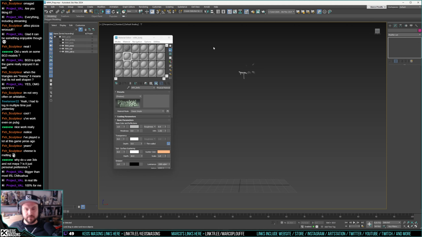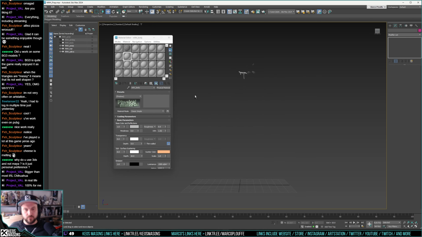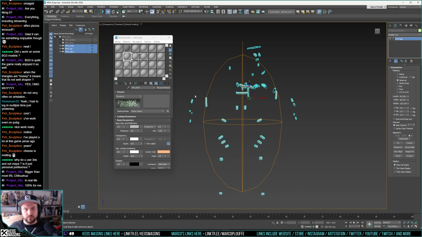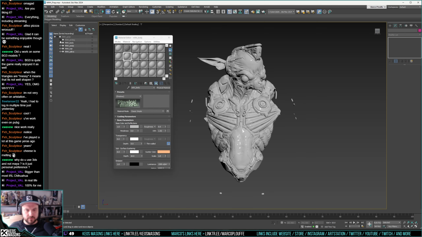Wait, why did my emissive disappear? What? Why did my emissive disappear when I did that?